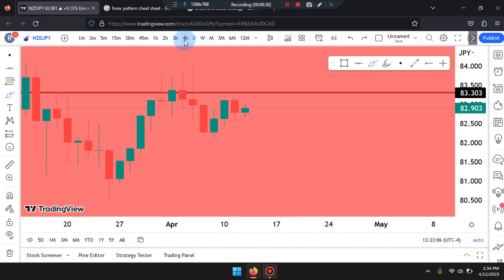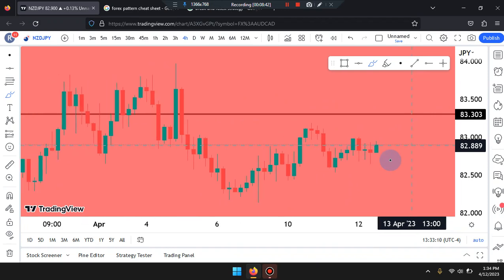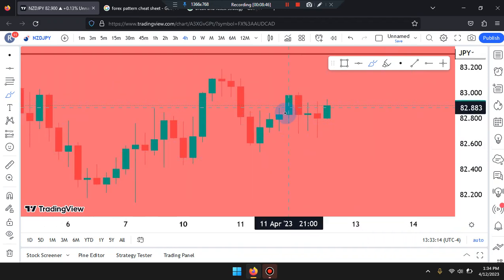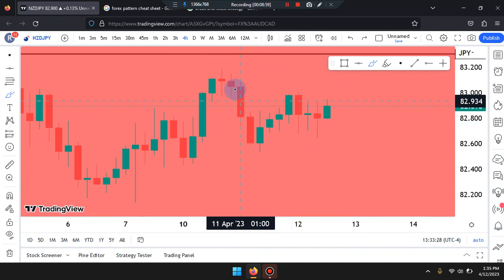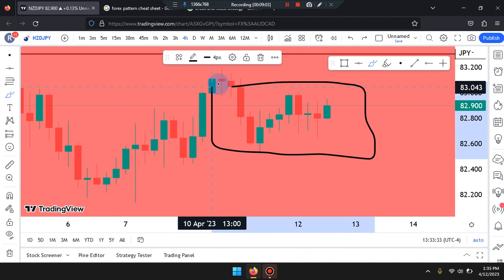Working our way to the 4-hour time frame, price action on the 4-hour time frame reading as a bullish green candle. So we do have the bullish green candle, price second, third, fourth, fifth, sixth, seventh, and some of eighth is all within each other, trying to find an area. So going backwards, the price second, third, fourth, fifth, sixth, seventh, eighth, ninth, and 10th last candles in the market is the area where we're going to see the market break out of that area to create that pattern.